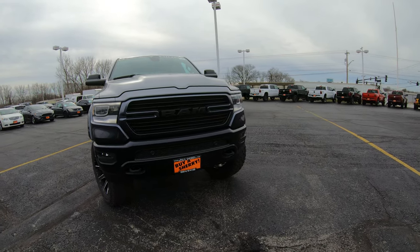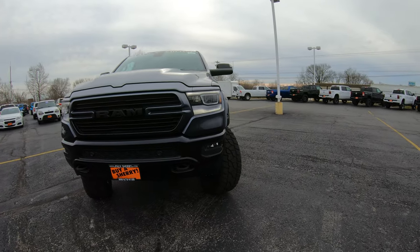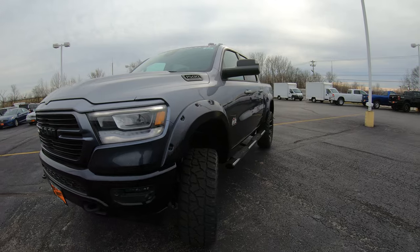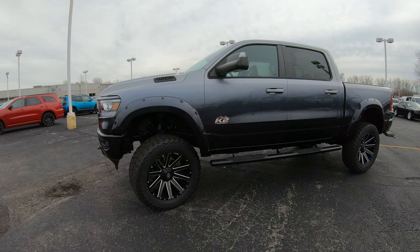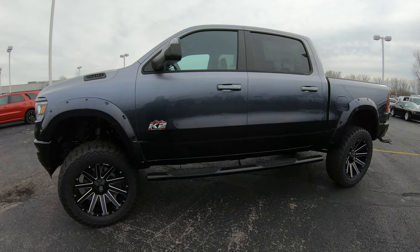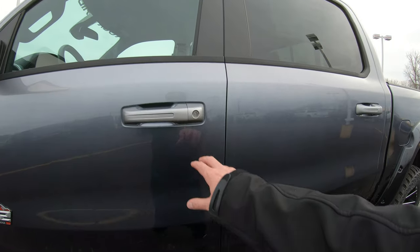This truck comes with a three-year 36,000-mile bumper-to-bumper warranty and a five-year 60,000-mile powertrain warranty. The great thing is everything Rocky Ridge has done to this vehicle mirrors the factory warranty — that's always a big concern with customers, but we've never had a problem when it comes to Rocky Ridge and their product. Considering we're one of the largest Rocky Ridge dealers in the country, we can definitely get it covered for you.